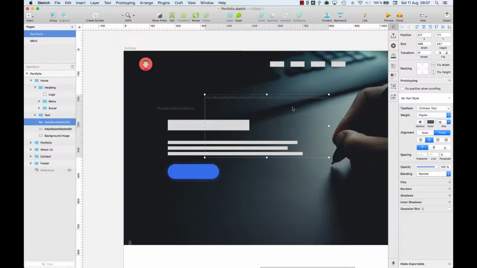Immediately after adding text, the settings in the inspector panel also change and these appear, which are specific for text objects. We can change the typeface, weight, alignment, if we want it aligned to the left, right, or centered. Regarding the alignment, there are two options, auto and fixed, used for adjusting the text to the box width automatically or the other way around. For example, this box width is fixed.